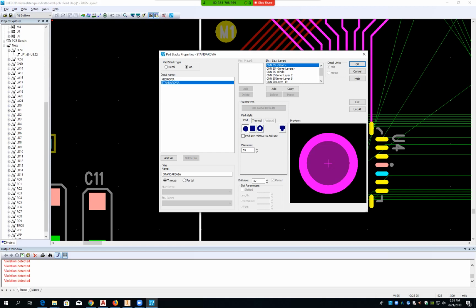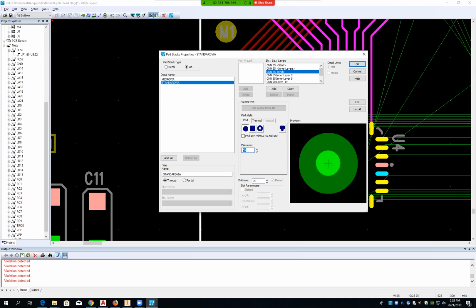Now we said our drill size could be 20, couldn't we? 20. And then our pad diameter, let's make it 35. So make that 20 and 35. Okay? Now, do you see where it says start, inner, and end? We want our inner to be 35 also, and our end to be 35 also.